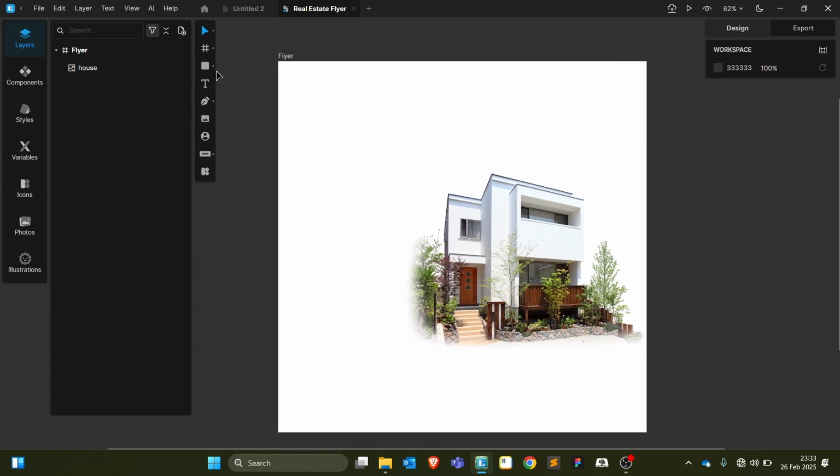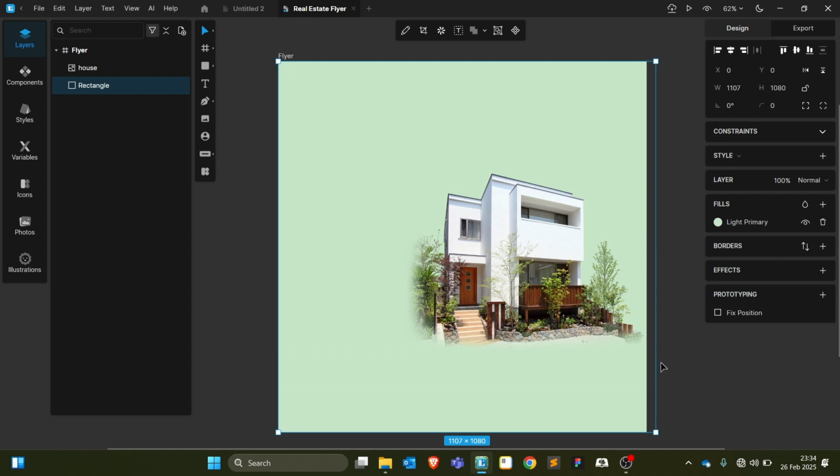There I have it. So the next thing I'm gonna do is to add a rectangle. So once I click the rectangle, I'm just gonna drag it across the canvas. I'm gonna put it underneath the image, so it's sitting underneath the image on that layers panel. So once I have my rectangle there, I'm just gonna go on the properties side and change the background and also rename it.